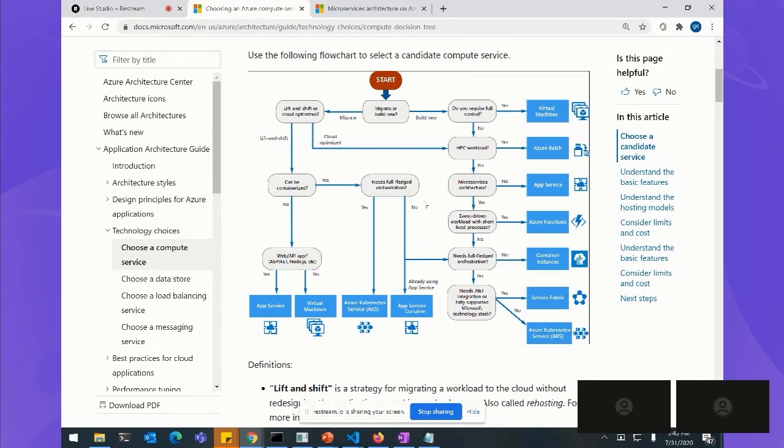And then, if it is definitely cloud optimized and it's an HPC workload, you may consider Azure Batch. And if it's not, then if it's a microservices architecture, Rob mentioned event-driven workloads, short-lived processes, these pods which can come and go. If it needs advanced orchestration, then you consider AKS. And now AKS also supports Windows servers, so you can do AKS with Windows servers, as well as Service Fabric, which already supports Windows servers. And if it's event-driven with short-lived processes, meaning more like serverless, then you can consider Azure Functions. And if not, but it still doesn't need full-fledged orchestration, you can consider container instances.